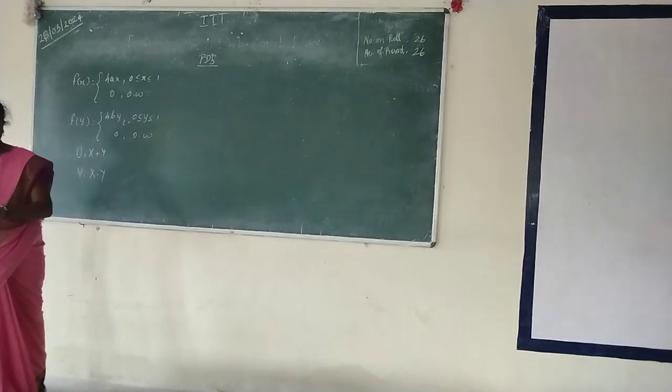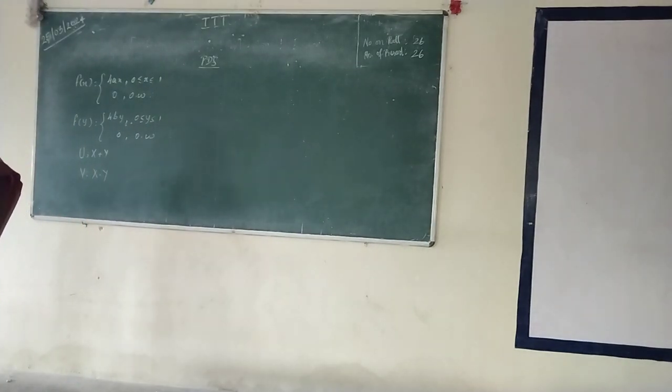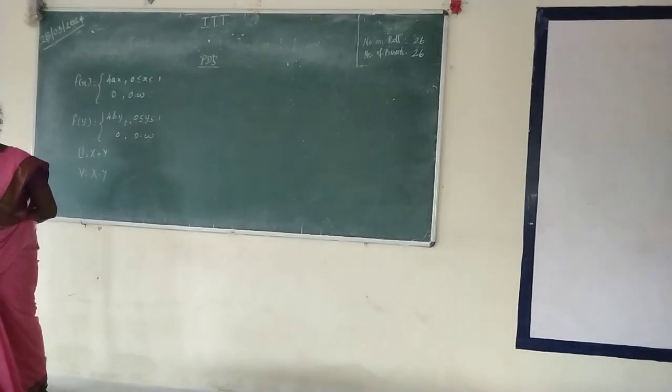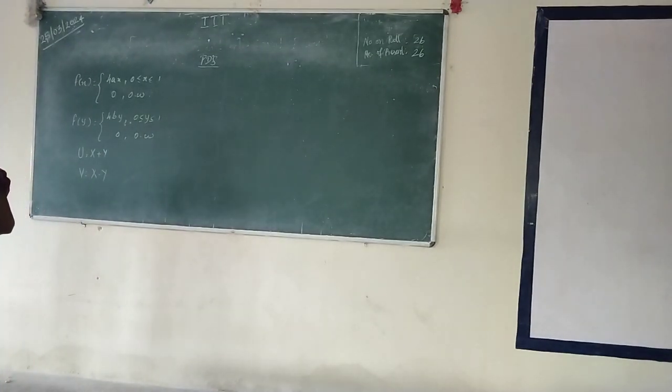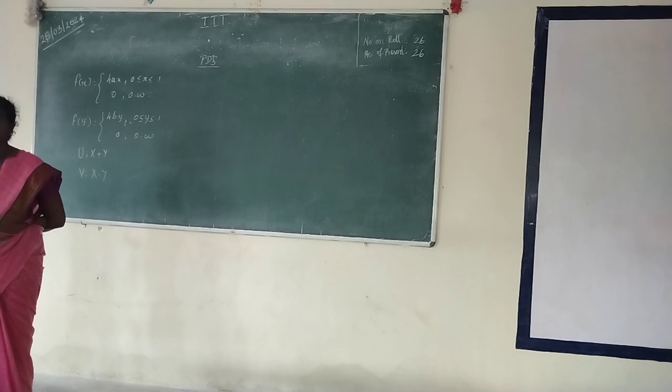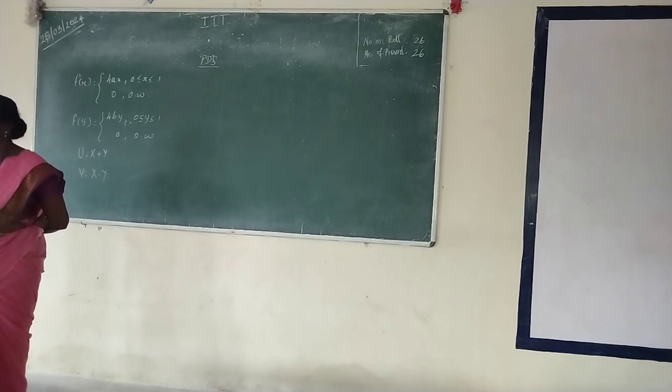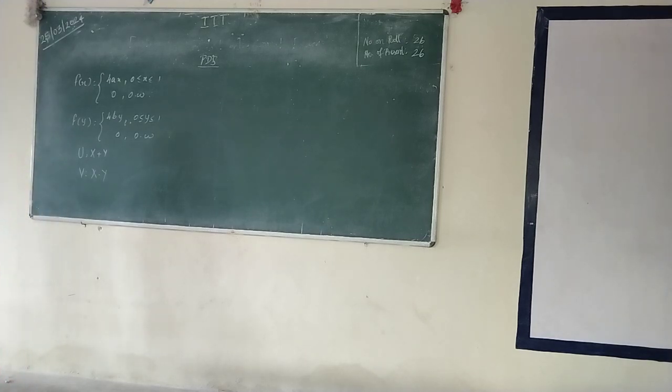What is the meaning of uncorrelated? Do not have the relationship. There is no relationship. Okay. No relationship means what is the R value? What is R value? 0. No relationship means R value should be equal to 0. If R should be 0, you know the formula, right? Which one should be equal to 0? Correlation of? R is our correlation. That should be equal to 0 means covariance should be equal to 0.